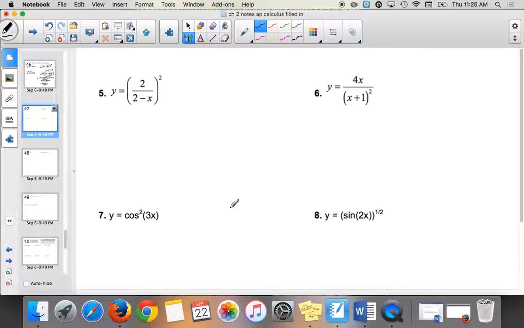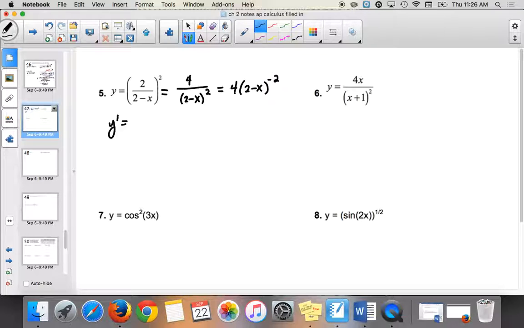So we have y equals 2 over 2 minus x squared. So you could do a couple different things here. So I think one of the easiest things to do would be to go ahead and simplify it first, like bring the square in. That way you don't have to do the quotient rule for the chain part as well. So if you multiply this out, you would have 4 over, and then the bottom becomes that 2 minus x squared, which you can leave like that. And then I would probably just rewrite so I can use the chain rule, like raise it to the negative 2. So that would be a very quick way of finding the derivative.